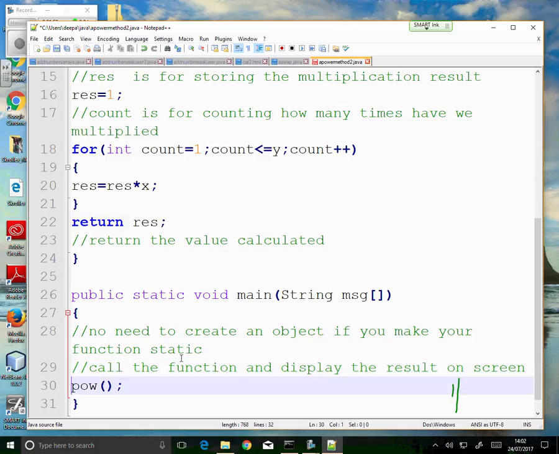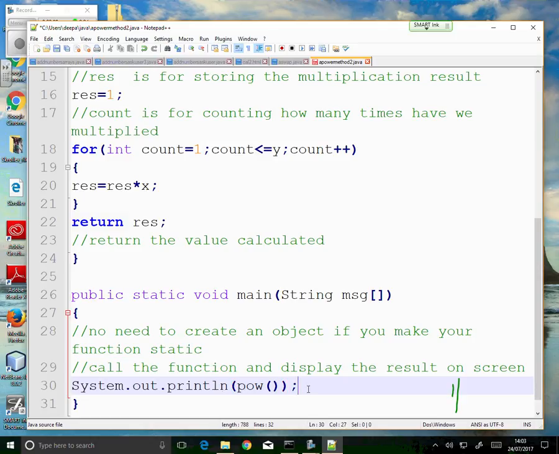So if I do this, system dot out, I'm calling this function, but where am I calling this function from? Within print line, right? That means print line will actually print the result, right?